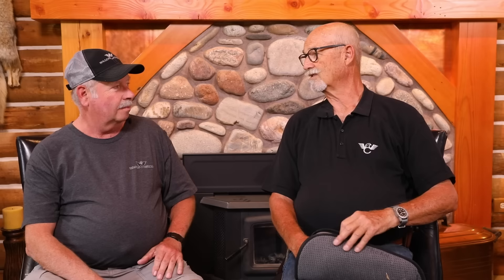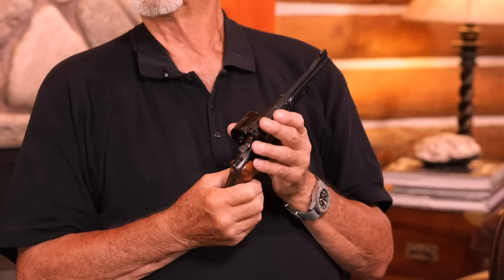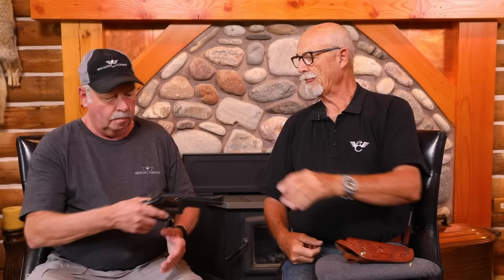When I first moved out here I learned that carrying a revolver with a couple of the first charge holes loaded with snake shot is not a bad idea — I live in a real rattlesnake zone. I carried this for a long time. I don't much anymore because I learned you can kill them with .38 snake shot just as well as the .44. But this is a 1950 Target Smith & Wesson .44 Special with a five-inch barrel. It's got a pair of Craig Spiegel stocks. I had Novak put a gold bead front sight on it. With the old Skeeter skeleton load — 7.5 grains of Unique and a 250-grain Keith bullet — it'll just about take care of anything you need. It's got a U-notch rear and gold bead front, and this era of 1950 Target revolver is actually not very common.